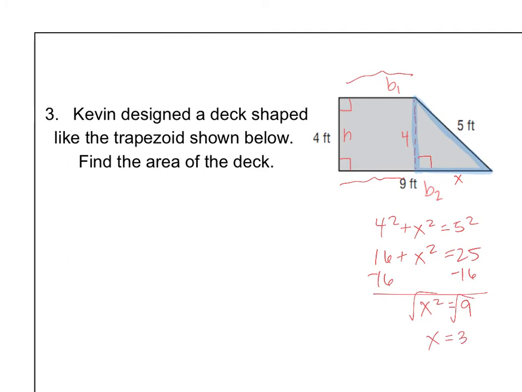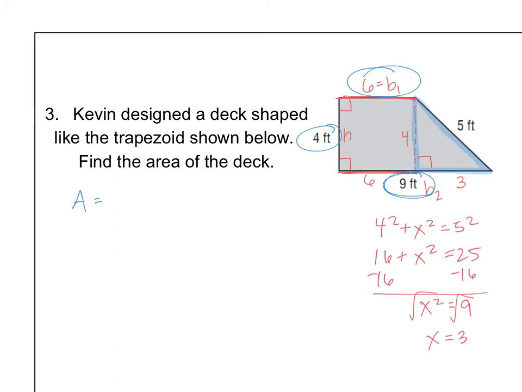All right, so I'm just going to do a little erasing here. This over here now is 3, so 9 take away 3 means this part has to be 6. And if that part is 6, then the part up at the top is also going to be 6. So now we know our base 1, and we know our base 2, and we know our height.